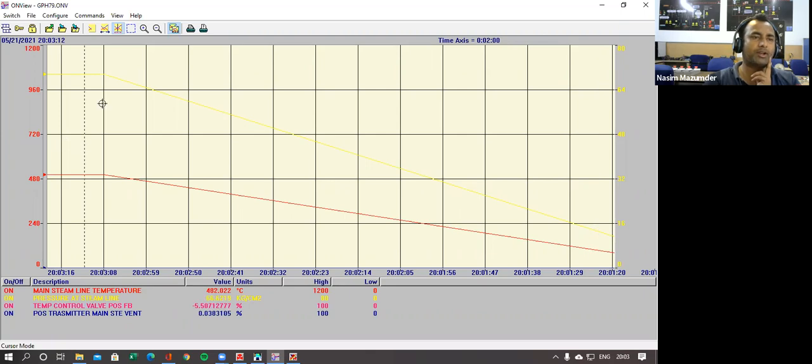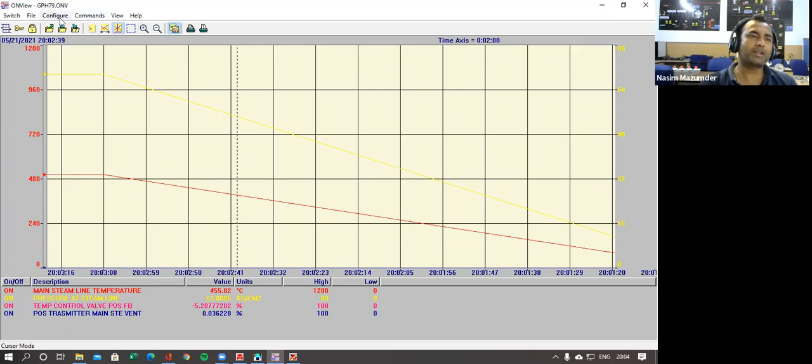Now at 20:03, after 2 minutes, the temperature is 480 and pressure is 66.6. So it will be varying and you can simply place the cursor on some particular point and find out what the parameter was at that particular time.